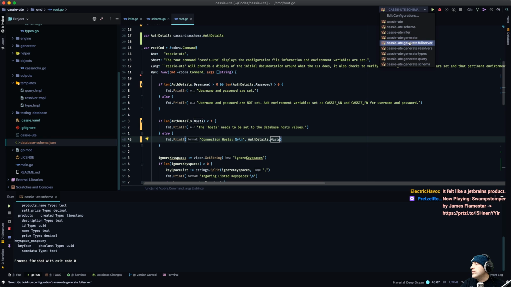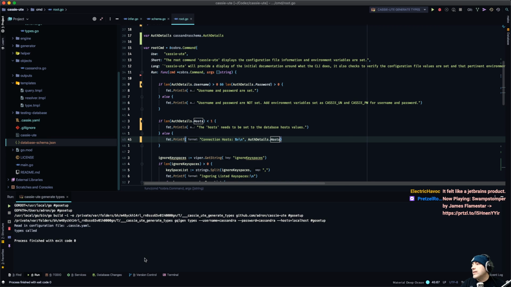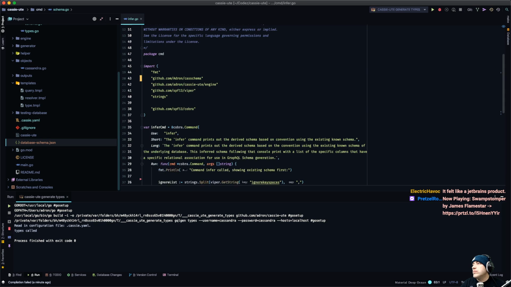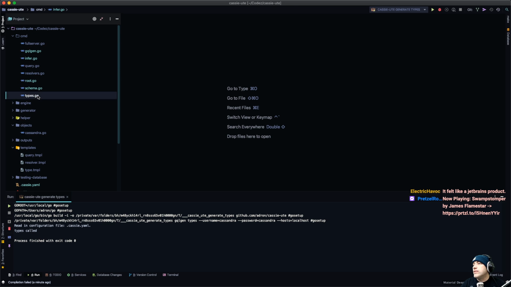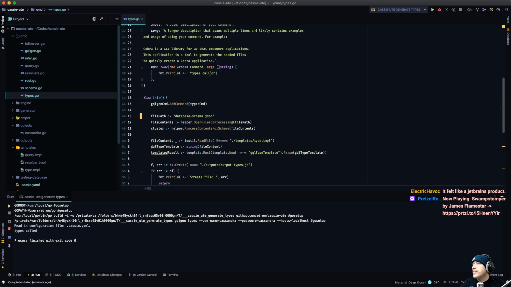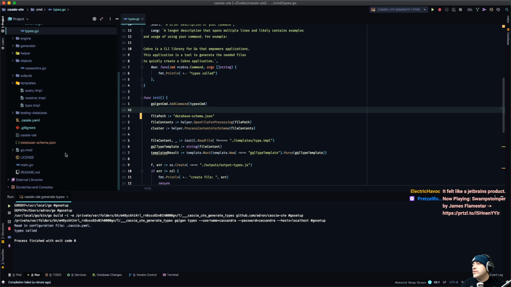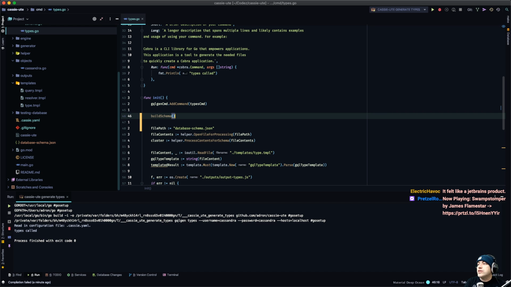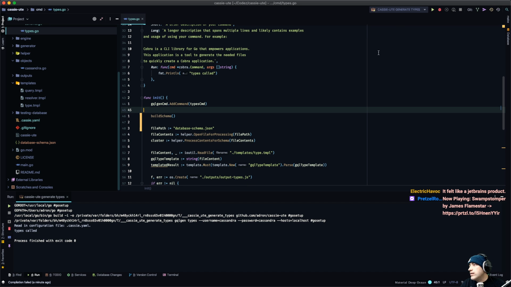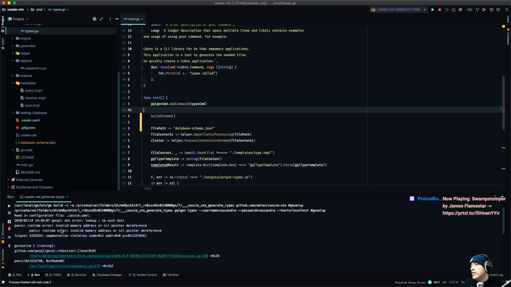So then I want to get to types. Let's run that again. Types called. Sweet. It didn't blow up, which means something isn't even executing, because I don't think it was working. Anyway, so here we go. Okay. Pulls in, looks for the database schema file. And if that isn't there, let's do this build schema. Can I do that this way now? Let's see if types will work or if it nukes. It nukes.